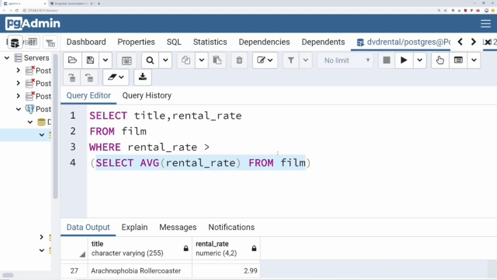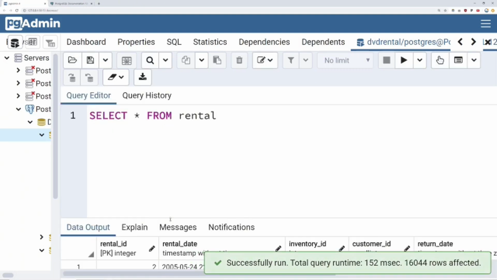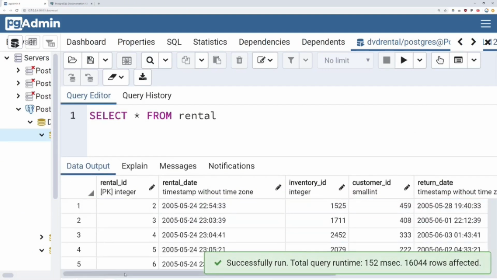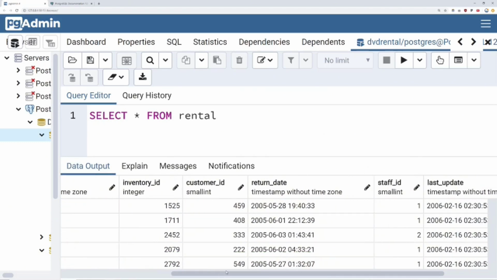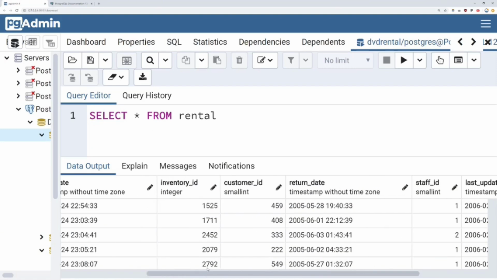So let's work through a more complex example where we're going to actually use a join in a subquery. So subqueries can actually have a join in them. First, let's explore a couple of tables that we haven't seen in a while, so I just want to make sure we remember them. I'm going to select everything from the rental table. If we run this and expand this back out again, we have a rental ID, a rental date, inventory ID, customer ID, and then we have a return date, which is what we're going to be focusing on, and then a staff ID and a last update.